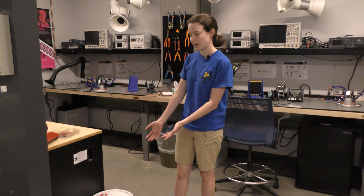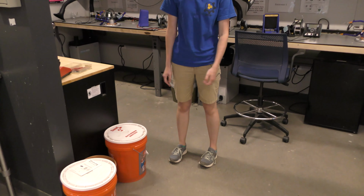Another area of the studio where we don't use a normal fire extinguisher is the electronics section. If you use a fire extinguisher on a live electrical fire, it can actually help conduct electricity instead of putting out the flames. So instead, we use these 5-gallon buckets of sand to help put them out.